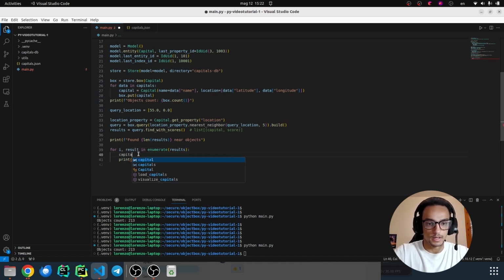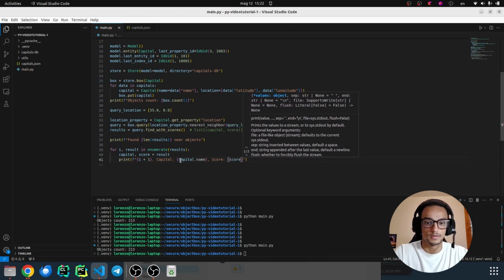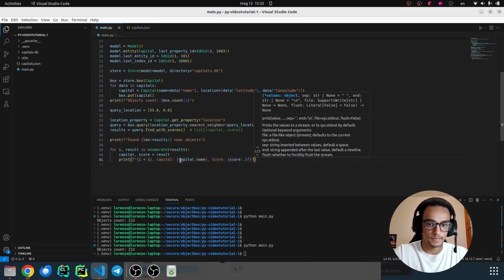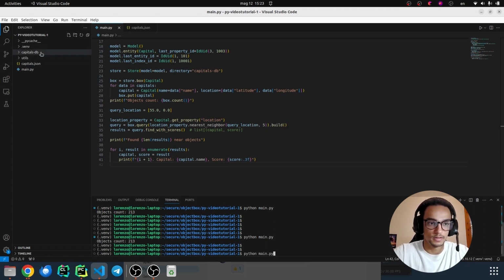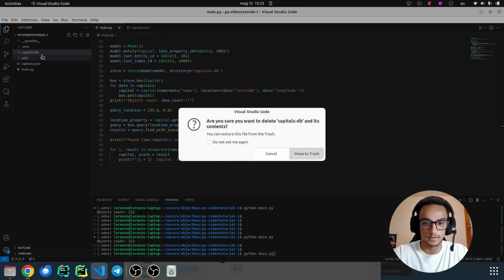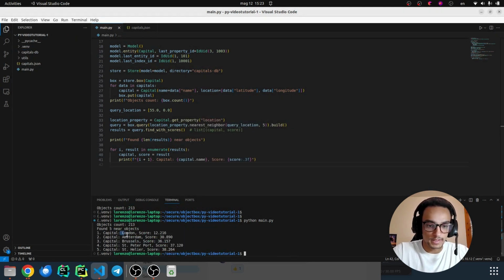Okay. Capital score result. Capital.name, score. So we can try to run it. Let's delete the DB first. And we can see that we got London, Amsterdam, Brussels, and then St. Peter Port and St. Helier.